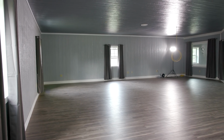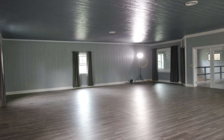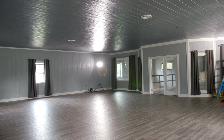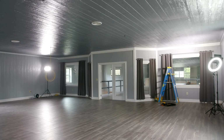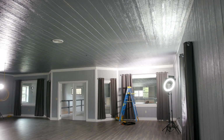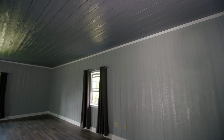Another thing that's kind of funny about this studio space is I've been telling people for a long time now that it's a big studio space, it's 1,000 square feet. It is not 1,000 square feet. It's quite a lot larger. We remeasured it, and it's closer to 1,500 square feet, which makes this single studio room roughly the size of my house.